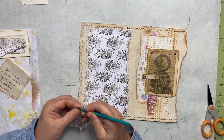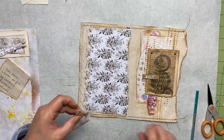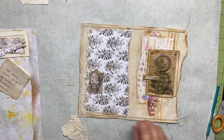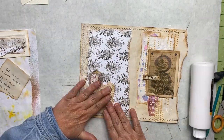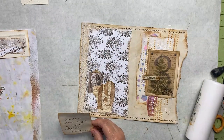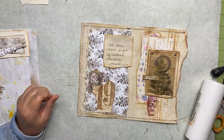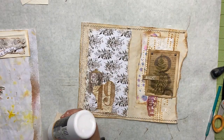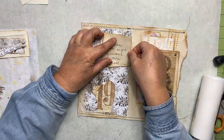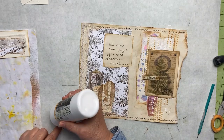I don't use stickers a lot — I don't know why — but there are some pretty nice stickers out there. Part of it is because you can't get them off the plastic. Let's apply our sticker right down here in this corner. Then I have some momi gami paper that I will put a little bit of ink around the edge and glue that down. On this is going to go our number 19. Up here in this corner I have taken a piece of coffee stain copy paper and used my own handwriting to put: 'We can lose sight of what matters most.'